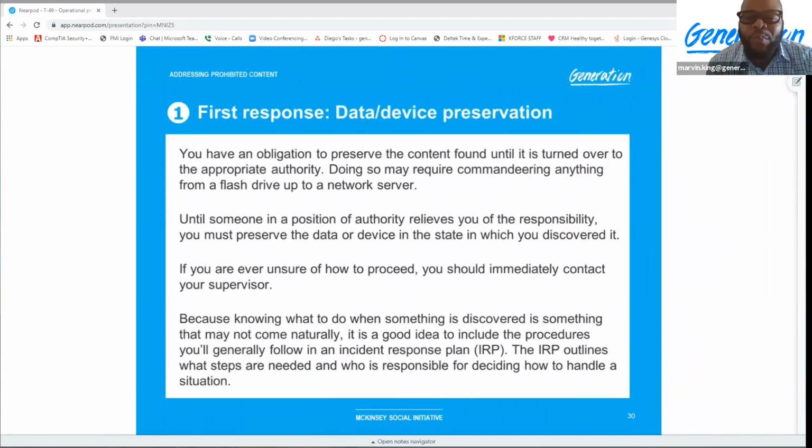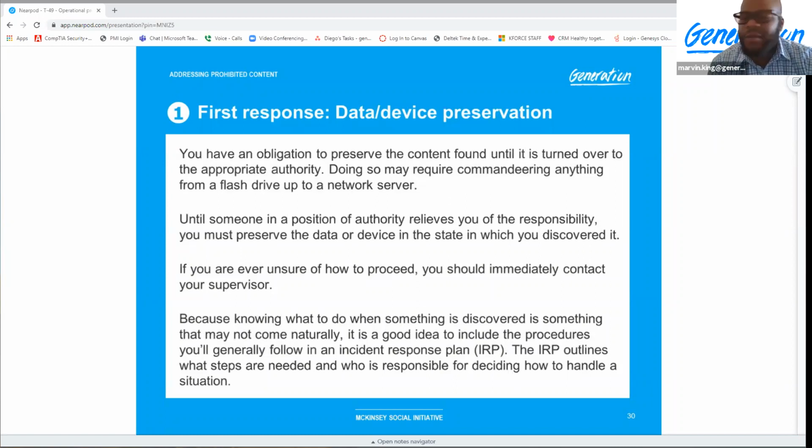Data device preservation, which is of the utmost importance. If you do that quickly, we can identify, grab that PC, like I said earlier, and make sure that it's turned into the proper authorities or proper command. We talked about even certificate of destruction, or if you're changing a device out, you need to make sure that we can follow who had that device all the way through to ensure that we're able to preserve that information.